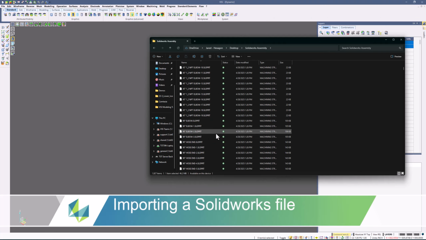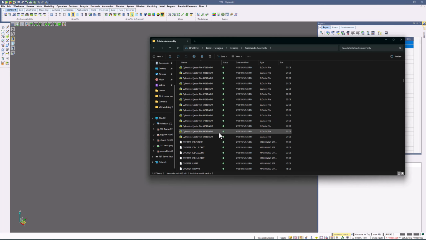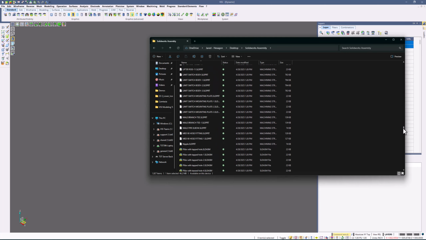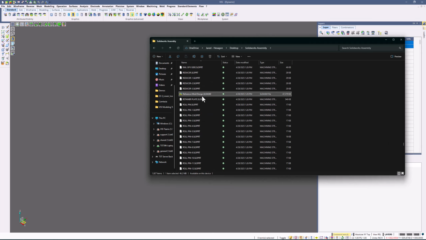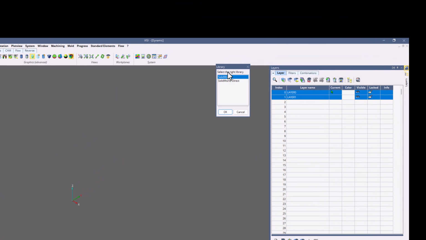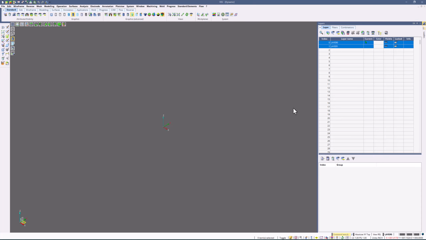In our example, we received a group of SolidWorks files from a customer. You see several solid part files, drawing files, and assembly files, all of which are supported within the VISI imports. When opening the master file, it will recognize all of the associated parts. You will then receive import options which allow you to change settings of how you will import this file. These settings include healing, sewing, PMI data, and many more different import options. You can choose which ones are selected and which ones are not automatically.